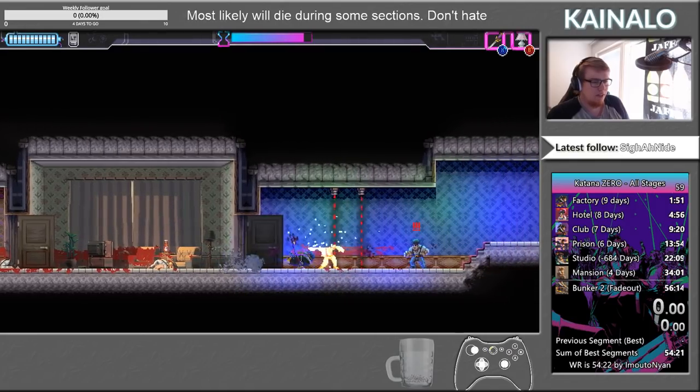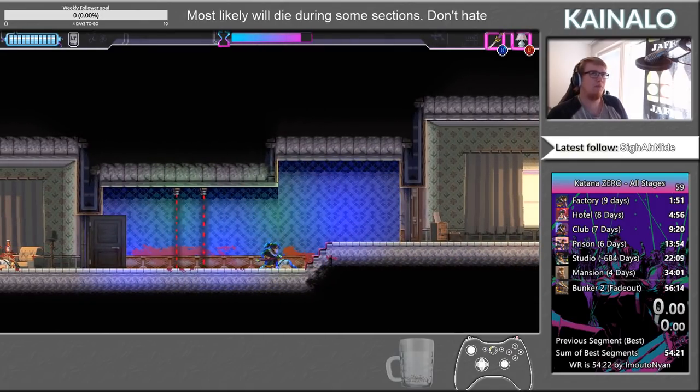In this part you hit this first guy, just wall and kill that guy. He can never kill you, I think.